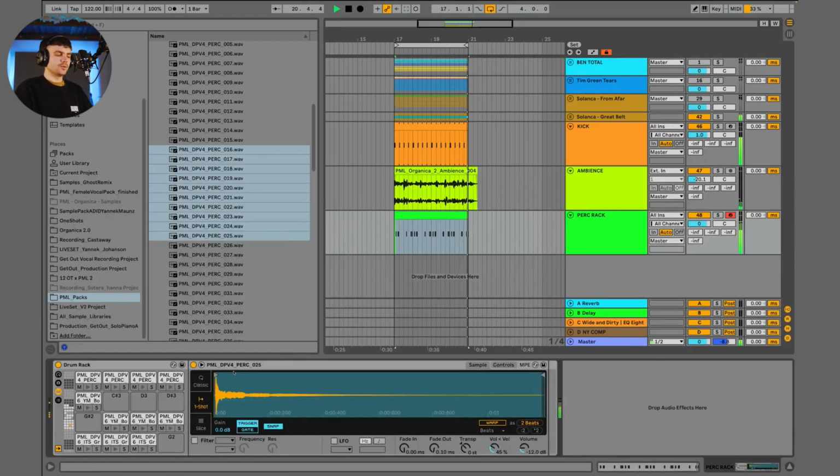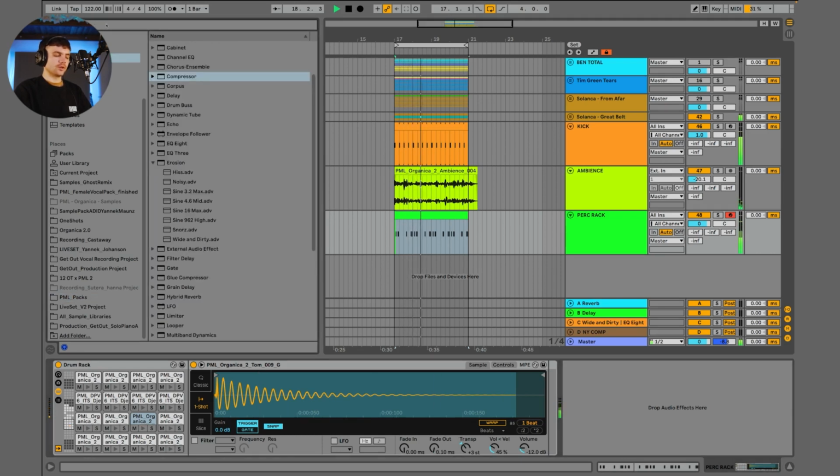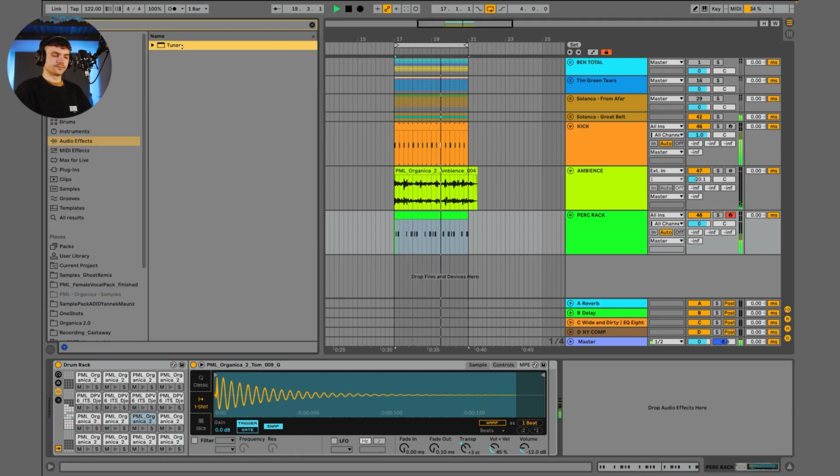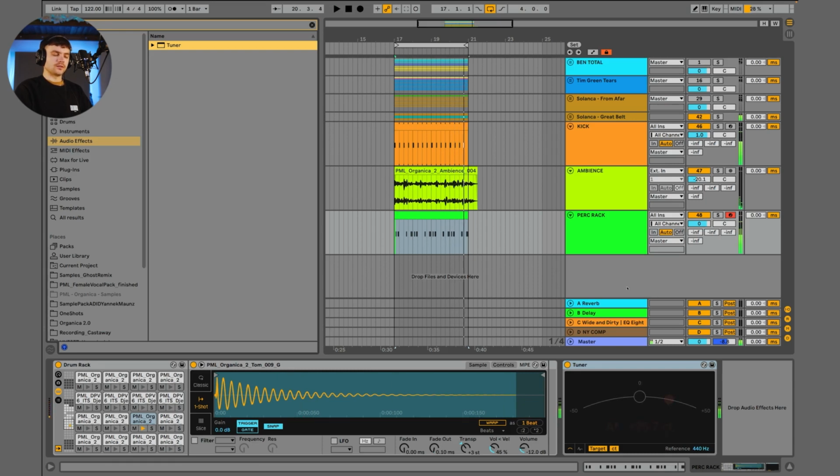Let's just play with the tuning real quick. You can see here in the left corner, you will watch out for this yellow light, and then you can just click on your sample, and now you can transpose it really easily. This is the right pitch here. If you don't hear this, you go to your audio effects and insert a tuner. And if it's a good, tonal tom, it should be displayed in the tuner. Otherwise, it can get a little hard for the program to detect the tune of the tom.